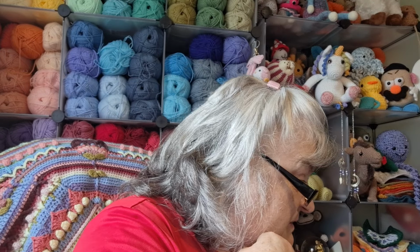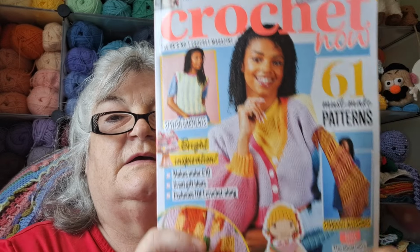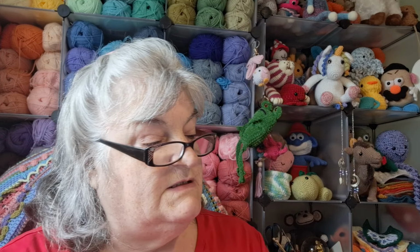And let me show you, last Saturday, not yesterday, the day before, I had the Crochet Now book delivered. Nice little supplement, Alice in Wonderland, and a free hook, but some exciting news in there. I want to just show you something in there, so I'll do a separate video for that because that just takes a while. This is issue number 123, so I'll go through that. I'll do that video for Wednesday. That'll be out. I'll look through the magazine properly so you can see what's in there.